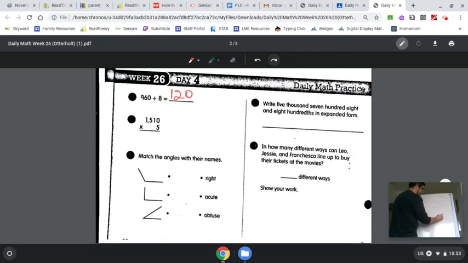Big old rectangle. One dimension is 5. And then I have my 1,510. And that needs to get partitioned into its parts. 1,000, 500, and 10. And we don't have any ones, so we don't need to add a section with no ones. We don't need to add a 0 up here. Okay? Draw our lines here to separate each of these into its parts. Now we have a 3-part partial products area model.